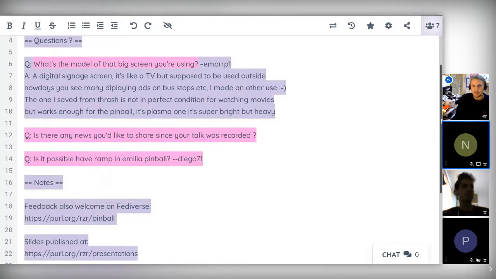The set is about 40 kilograms, so that's super heavy, but it fits on my trestle. I'm pretty sure you can also do this using a cathode ray tube TV, the big ones. You just need to put it on something to have it at the right level. That's important, because first it was just on a trestle, only maybe 70 or 80 centimeters, and it was not very convenient. I had to move my arms down, so it was not easy. Then I found some way to elevate it to 80 centimeters, and that's easier. So that's all I can share about my TV.